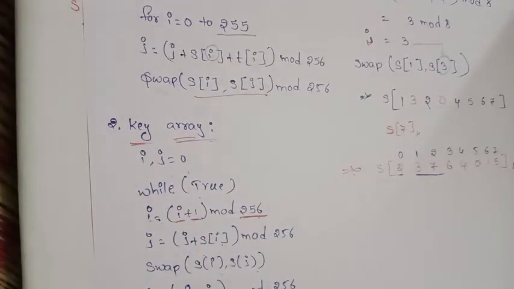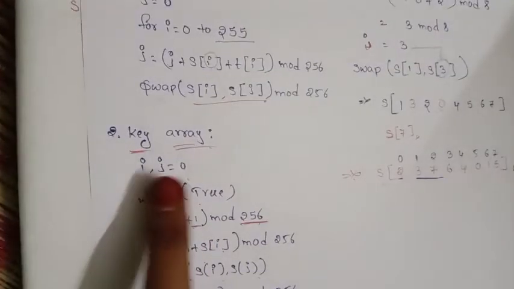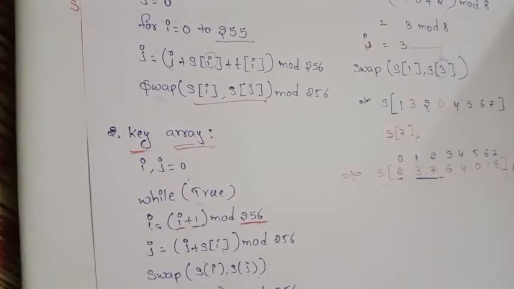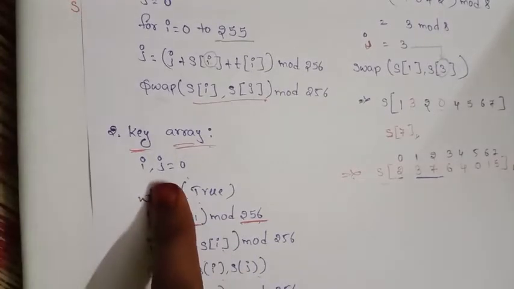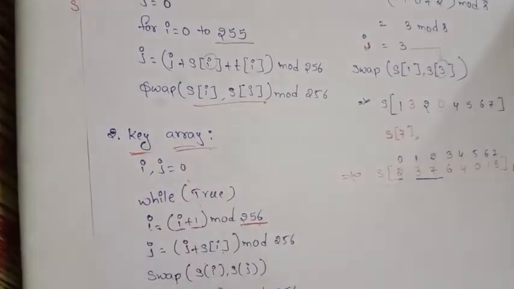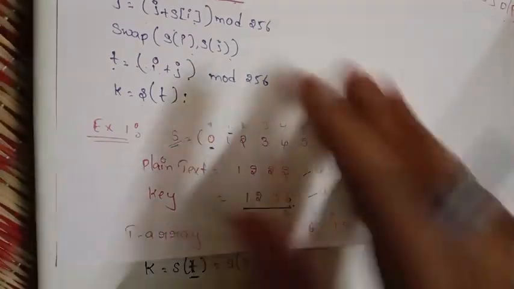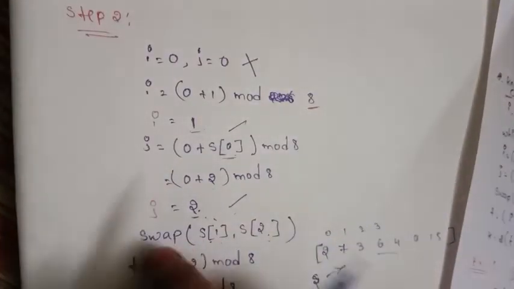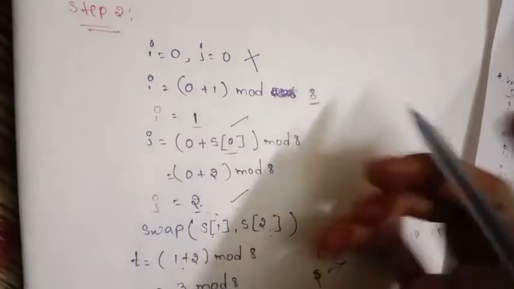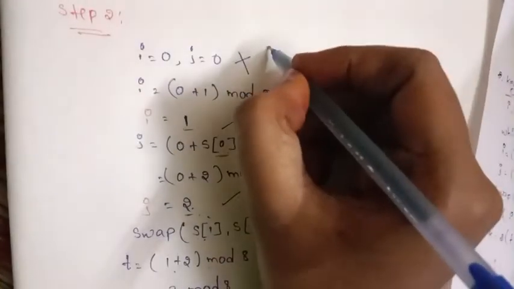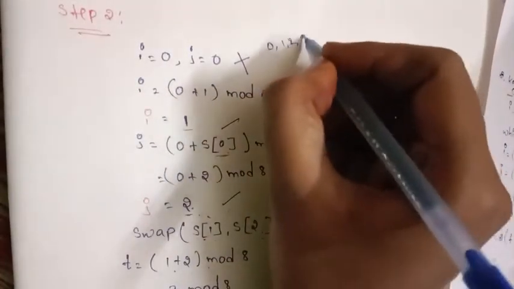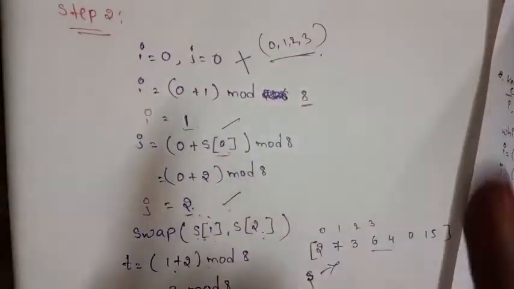First of all, I assumed that i, j equals 0. The next time I am going to assume i, j equals 1, and again 2 and 3. That's it, guys, because I just have 4 bits. So I need to perform the same operation for 4 times, with the i and j values being 0, 1, 2, 3. These are the 4 times I am going to perform.